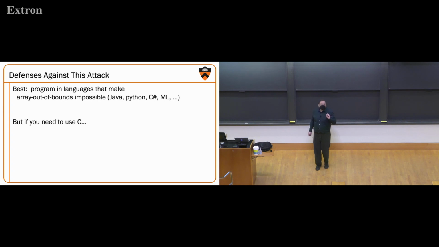Does that mean that it slows the code down? You bet it does. But the consequences of a security vulnerability are so big that in an awful lot of cases, this is worth it. But let's say you do want to use C. Maybe you really need the efficiency of being able to fine-tune your code, optimize your code, get it running as quickly as possible.